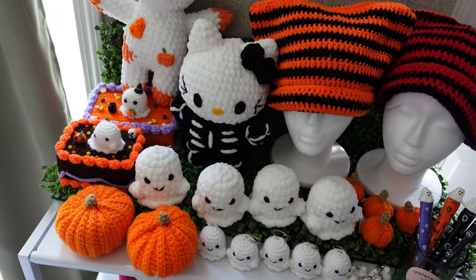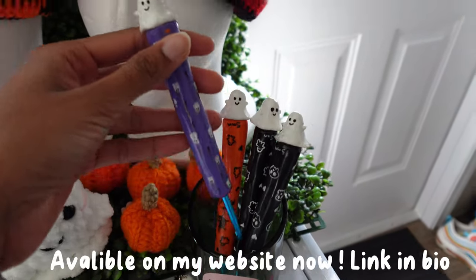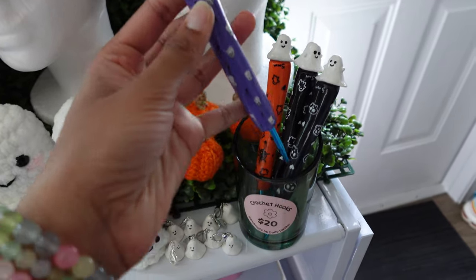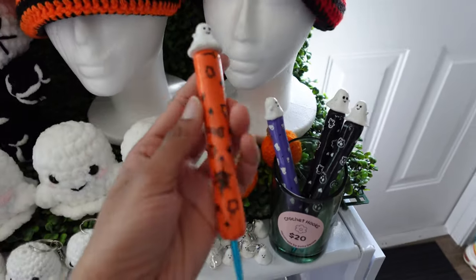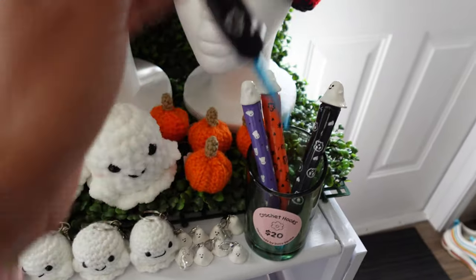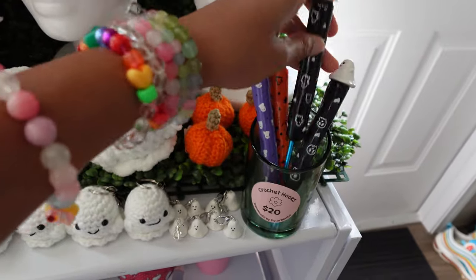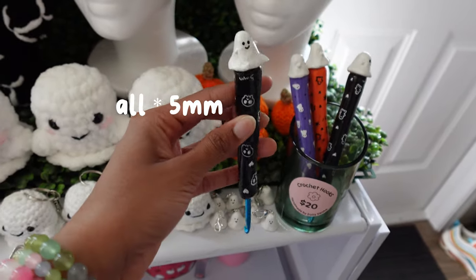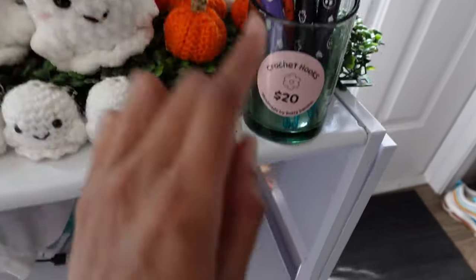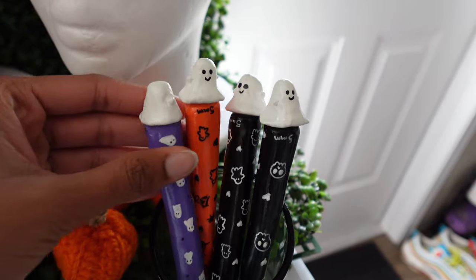And then what did I make next? Crochet hooks. I made some of my handmade crochet hooks. Here's the purple one. And we went through some trial and error with the glaze. Orange one is the one that's messed up the most, and the black ones are the ones that got saved. They're both 5 millimeters, and by the time this video is out, they are on my website if they have not sold at my market. And then I printed out a little sticker to put in this little thingy. So these are the ghost crochet hooks.